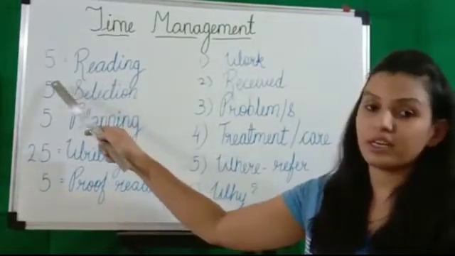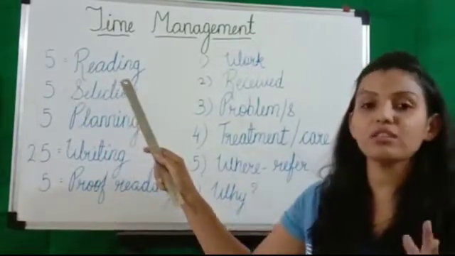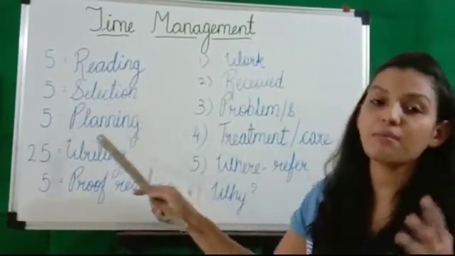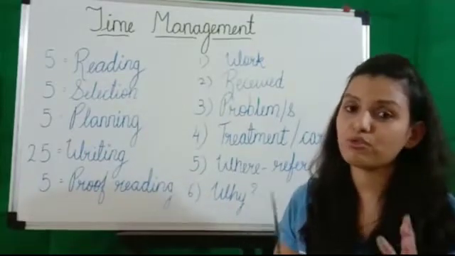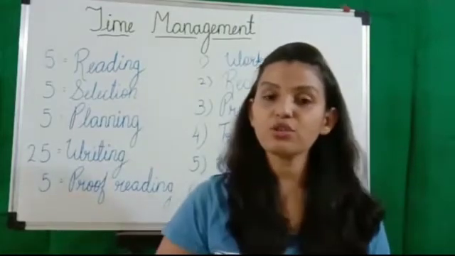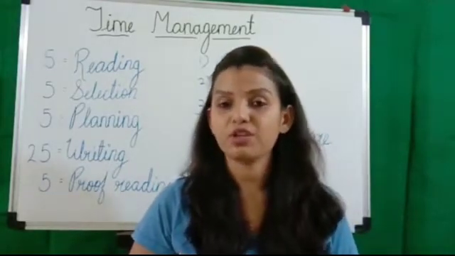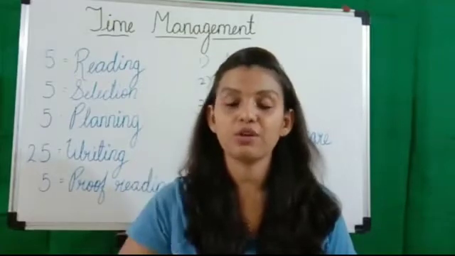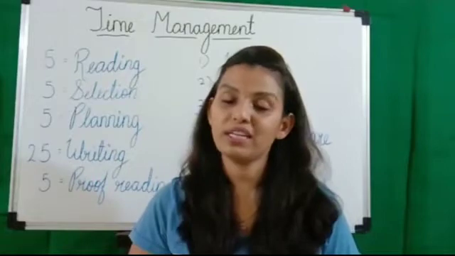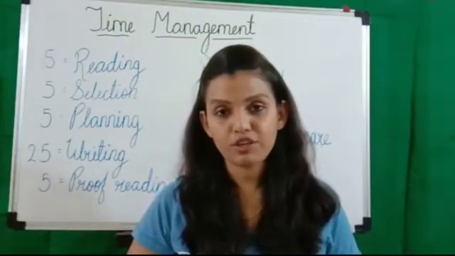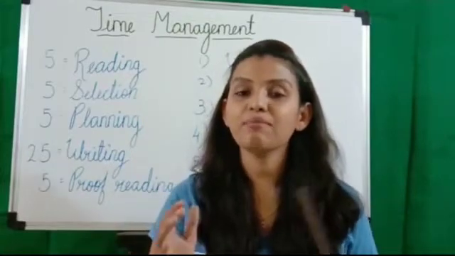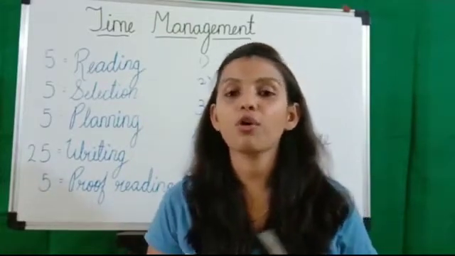After 5 minutes, you can start writing, but that is not the perfect time to start. You should always select the information, plan, and then only start writing. So don't make that mistake. While reading the case notes, you will come across certain information that you are definitely going to include. So put a tick mark for the information that you are going to include in your letter. No marks for the information that you are going to exclude. And put a question mark for the information that makes you confused whether to include or not.